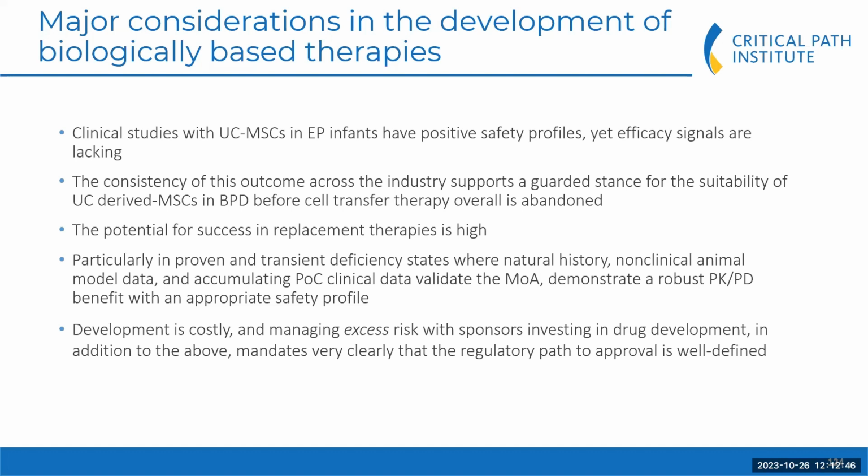I think the potential for recombinant strategies in the face of a deficiency, particularly a defined length of a deficiency, so you don't need a stem cell therapy or a gene therapy for life. You just need to fix the problem for that short period of duration. That's where the money is. And in fact, I applaud all those centers that do that sort of subtractive analysis to look for things that could potentially be important. Human IGF-1 happens to be one of those growth factors that's absolutely critical for organ development during the latter part of gestation.